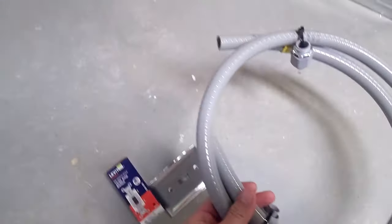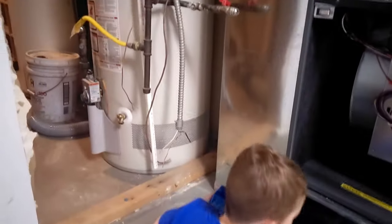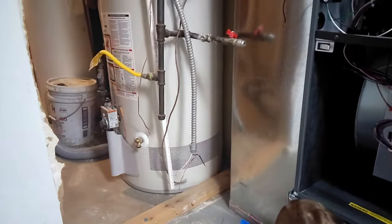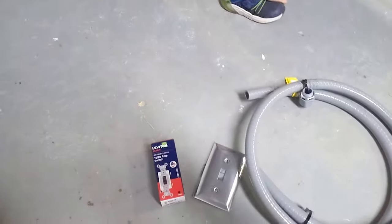Real simple. I need a new conduit line. The exterior vinyl stuff was cheaper than the metal braided one, probably just because of the price of metal. So we're using an exterior line, just to save some money. Then we just got a heavy duty switch and a switch plate, and that's pretty much it.